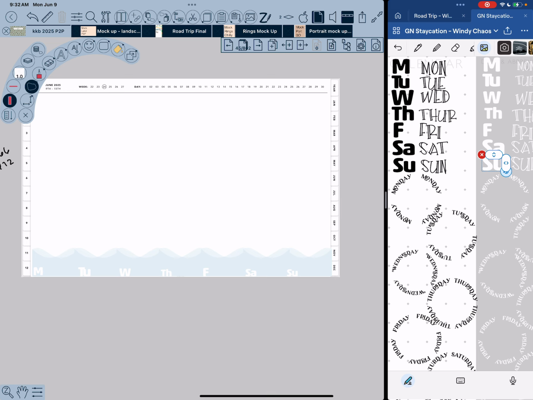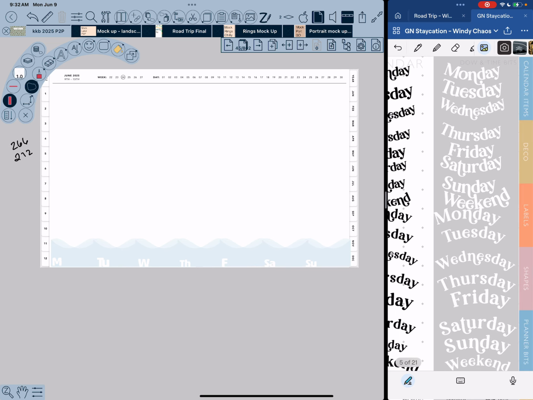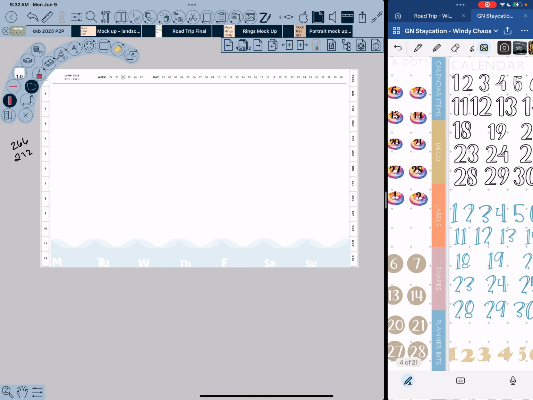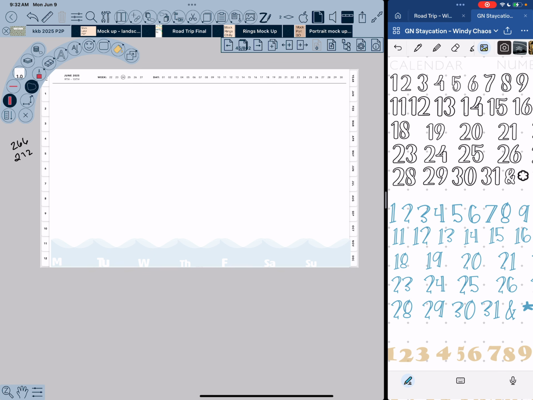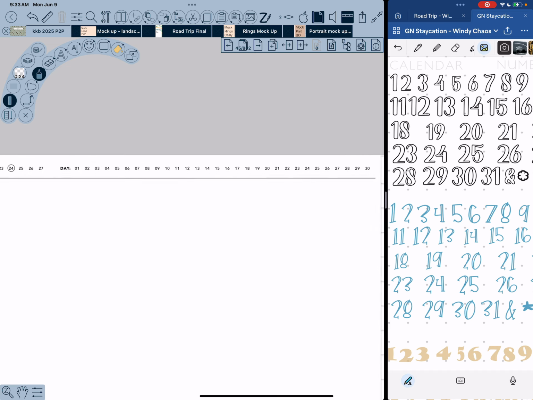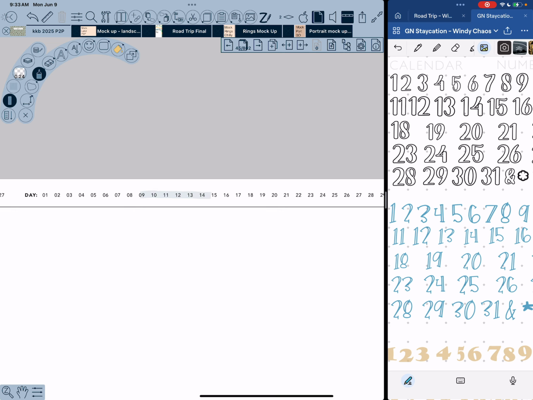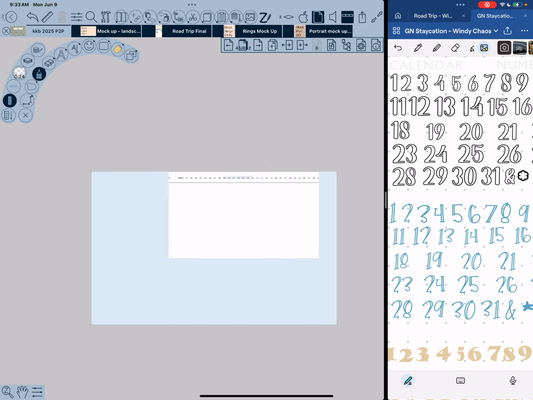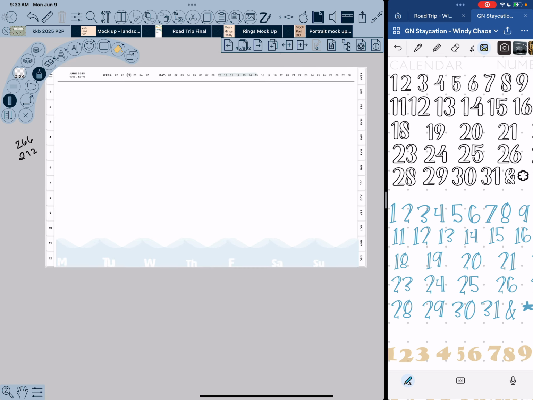Okay. So now I've got those linked. And now, if I want to put in some numbers, I can. But I don't think I'm gonna. I don't think it's all that important to what I want to do. I think what I'll do here is I'm just gonna highlight what the span is. It's the 9th through the 15th.